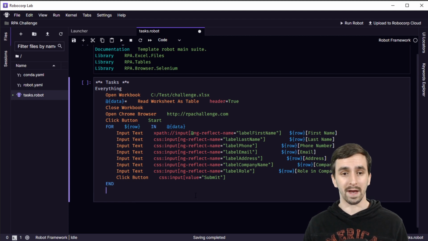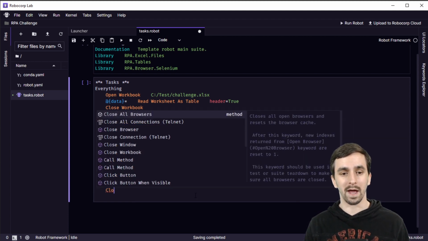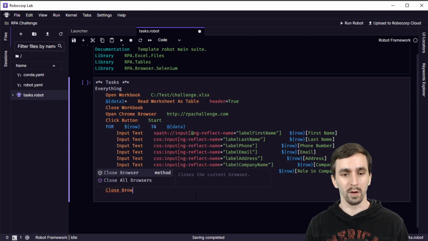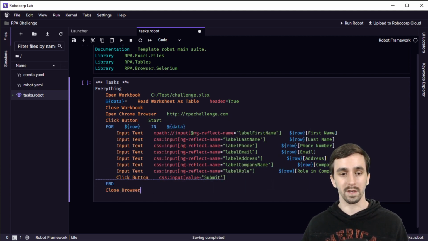So let me show you that command, but I'm actually going to delete it afterward because I don't know how to set up a breakpoint. So close browser is the command. So it would open browser, do all this stuff, and at the end it would close the browser really fast. But I don't want the browser to close right away, and I don't know how to put a breakpoint in here. I did play around with using input dialogues as pop-ups to stop the flow temporarily until I choose for it to continue. And I would basically put it right here.